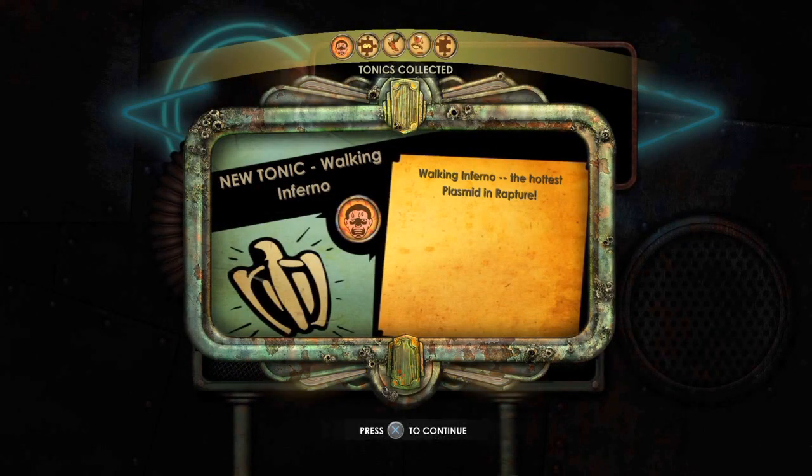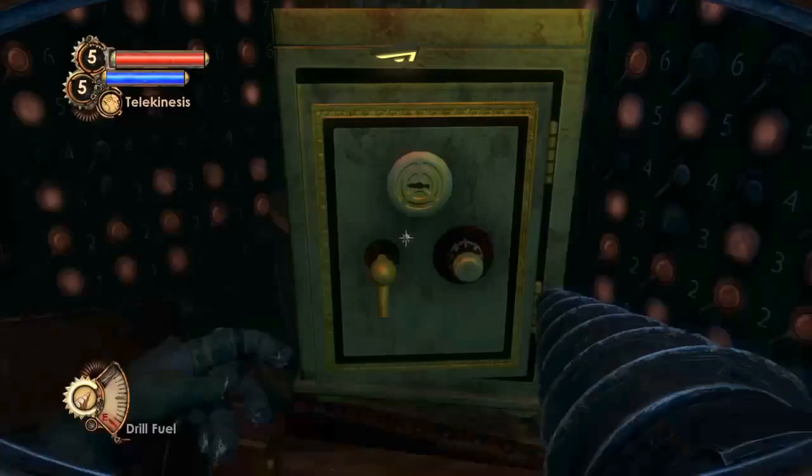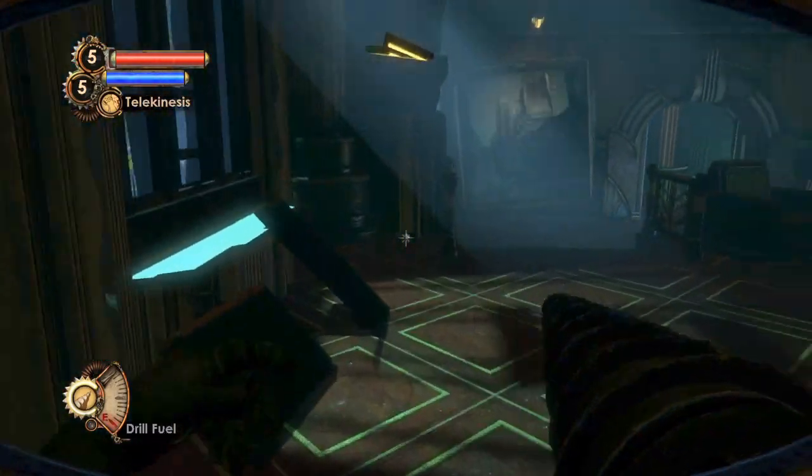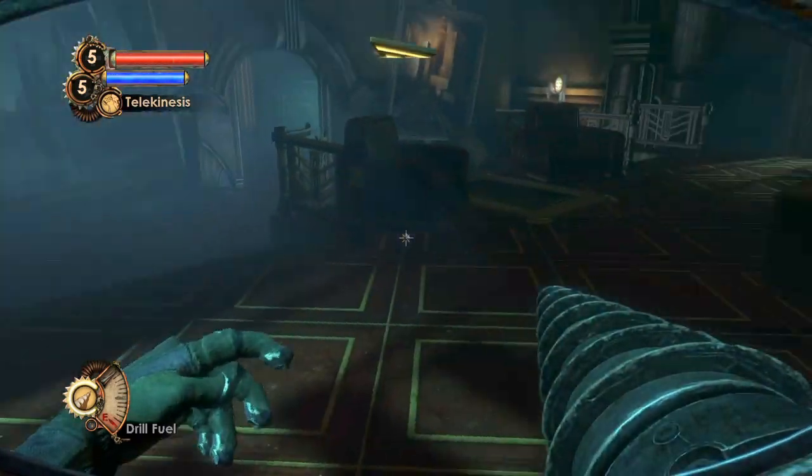Walking Inferno. Walking Inferno, the hottest plasmid in Rapture. Well, if anything, I'm not going to be short of even medkits for a while.